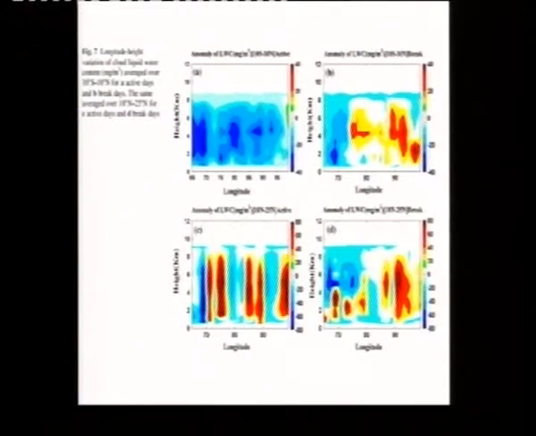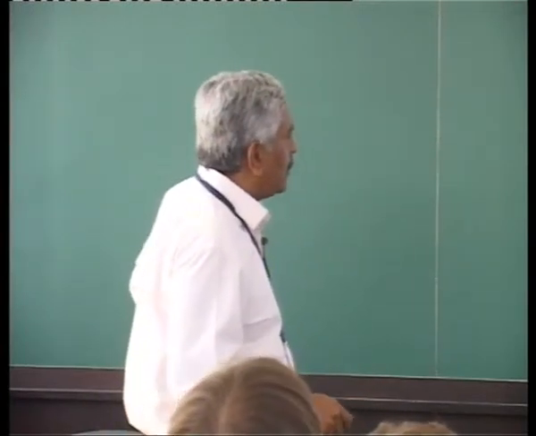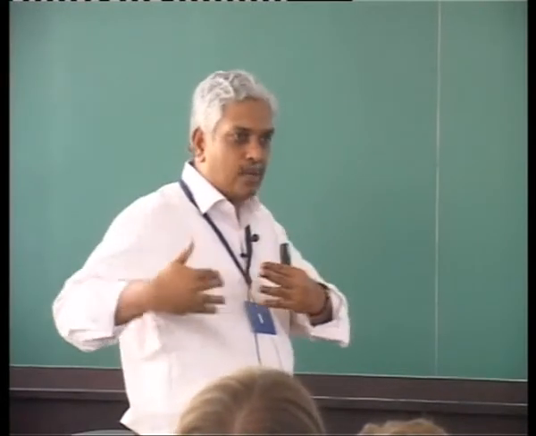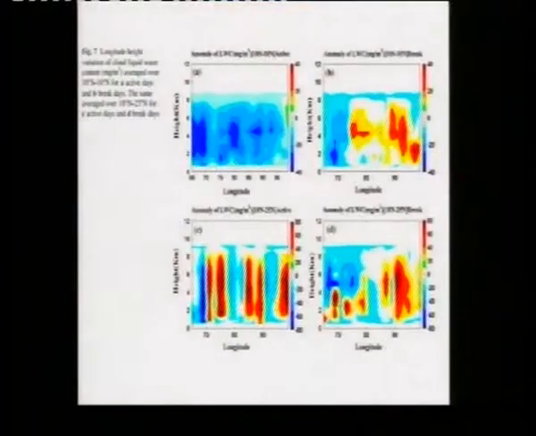You can see the positive anomalies over the Bay of Bengal, and also in the western parts of the monsoon trough region. And also at 10 degrees south during a break, you can see the enhancement very clearly. The east equatorial Indian Ocean has enhanced liquid water content during a break. In the monsoon trough region, very interesting results: during a break, the monsoon trough moves north, and so northeast India gets a lot of rain, which is very clearly seen here east of 90 degrees.